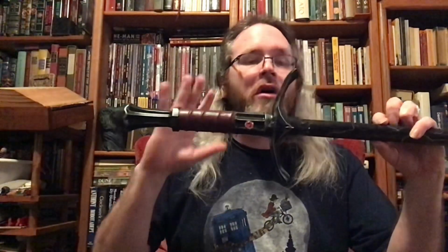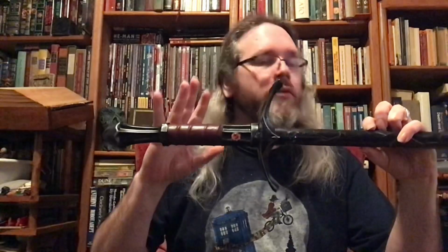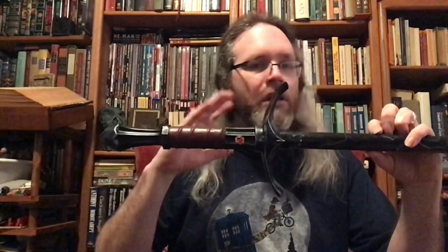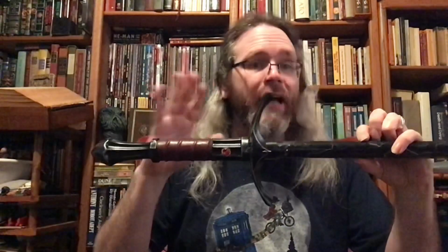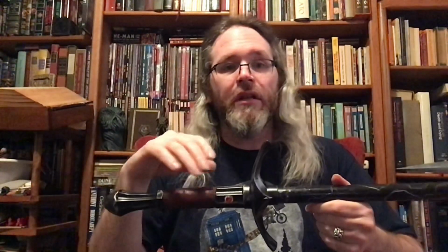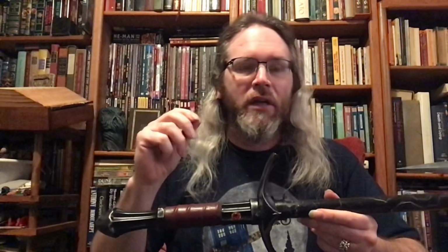So these things are props. They are not tools. They are designed to be carried around carefully or left on a shelf, not actually used. That said, the electronics that you get in his original models were equivalent to that expectation. They lit up. And as a matter of fact, what he did with his original models was he used a pen light that's rather common in Australia, but not so common in the US. I'll talk about that in just a moment.